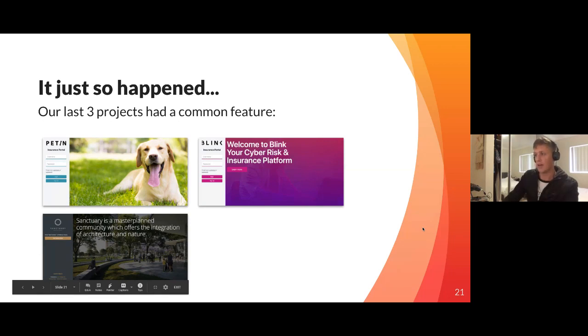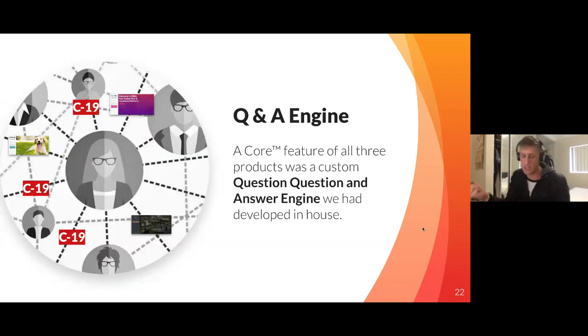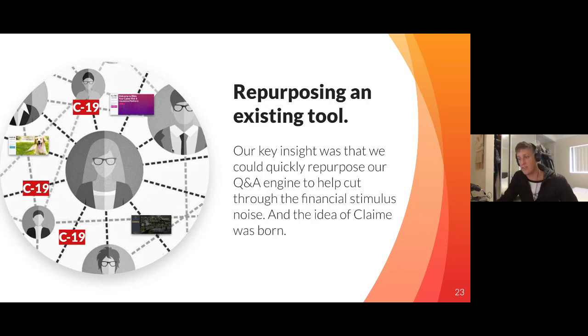But there was a key feature for them, which we didn't even realize could essentially be a separate product. We had built a question and answer engine for all 3 of those clients. And the key insight was that we could quickly repurpose the question and answer engine to help Australians navigate through all this noise to find the right financial stimulus that they qualify for.